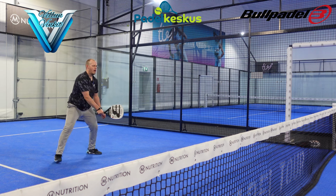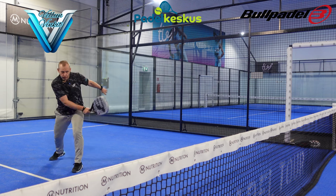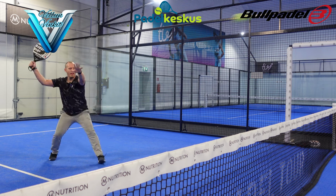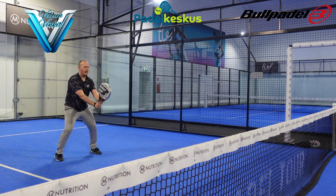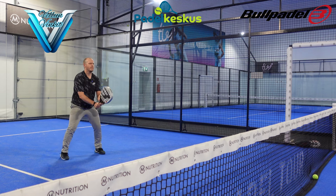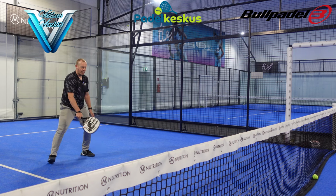I cannot think of any bad things about this racket when you're at the net. So as you can see, no mistakes, and even in the end you can see me putting a little bit more force into the ball, and it's working perfectly. Still, highly recommended also on the net.